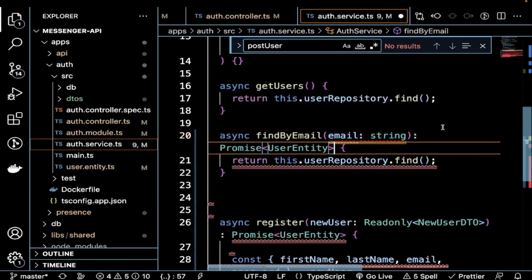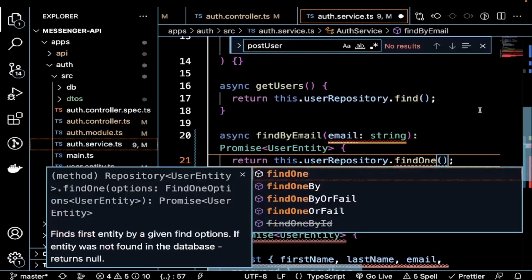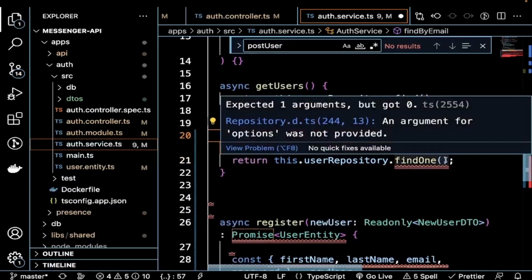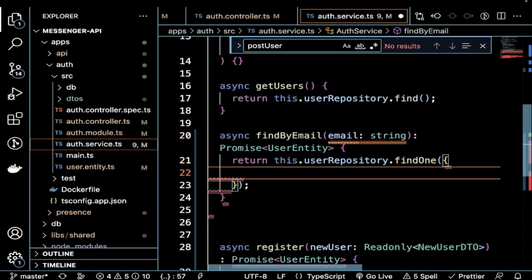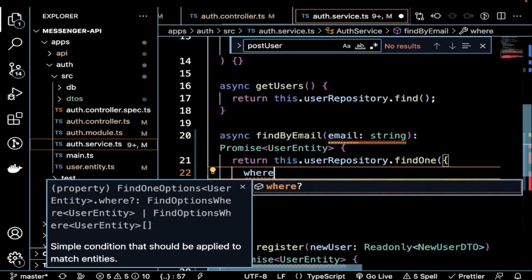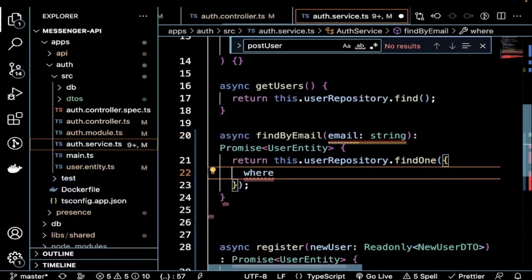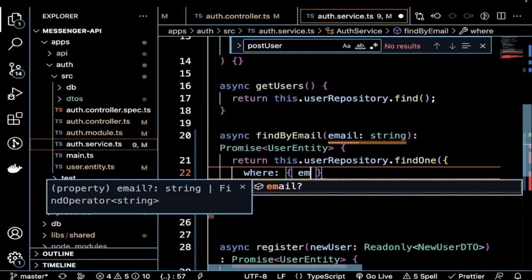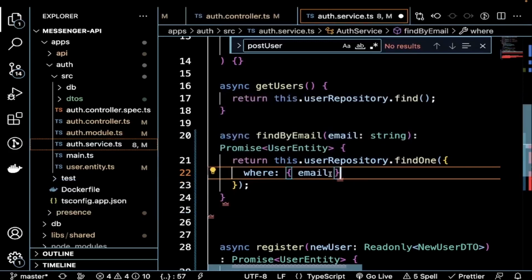Now this time we do want to get the password, so we're going to see how we can override the select false. But basically we want to call the user repository, and we can call the find one method, because there should only be one, where, and this pretty much reads similar to SQL, but more in object notation, where the email is equal to the email.